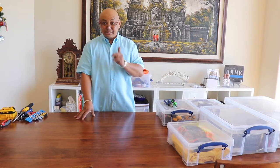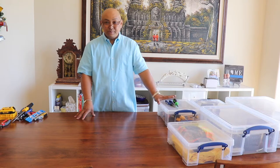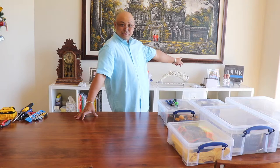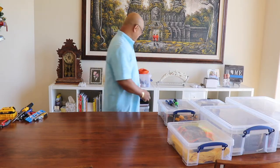Okay, if you're still watching this, this is a side note. I had a friend ask me one time why there's a blue tape next to our bobbleheads.